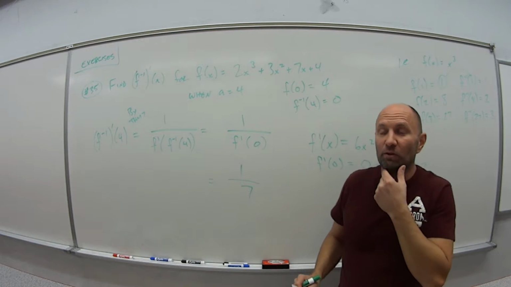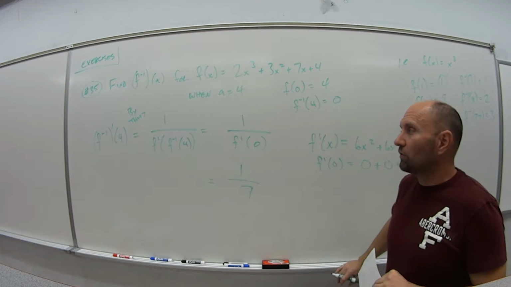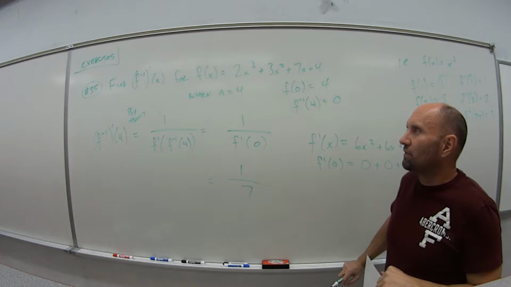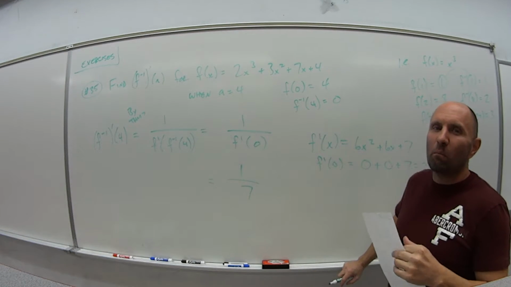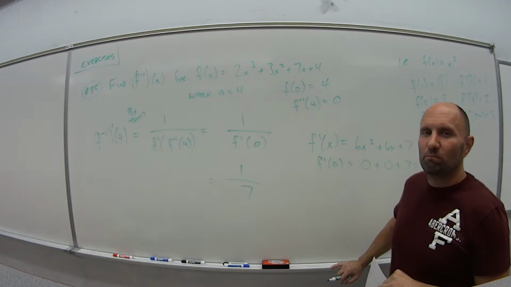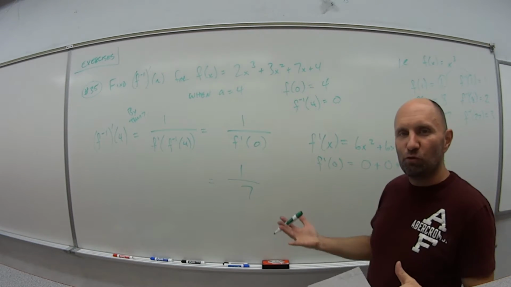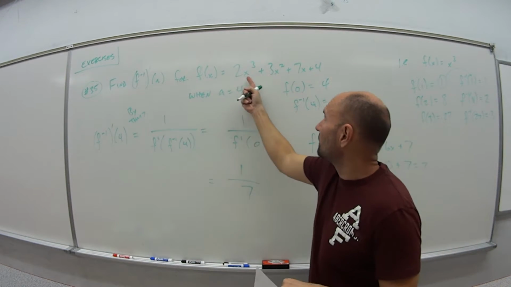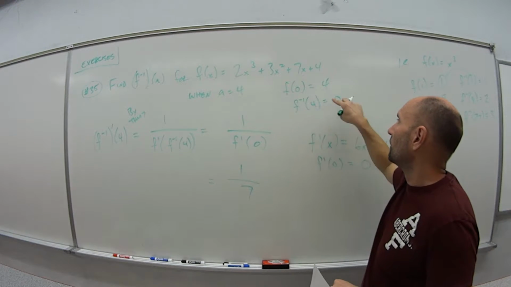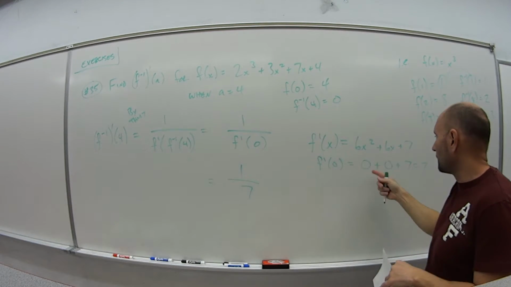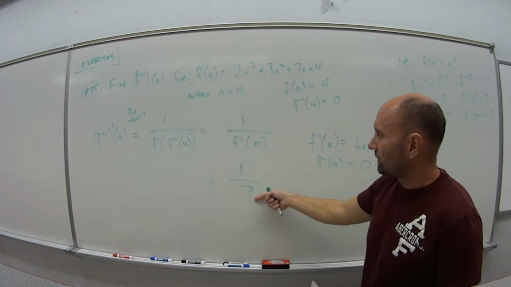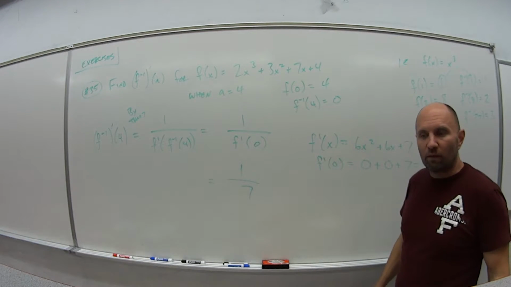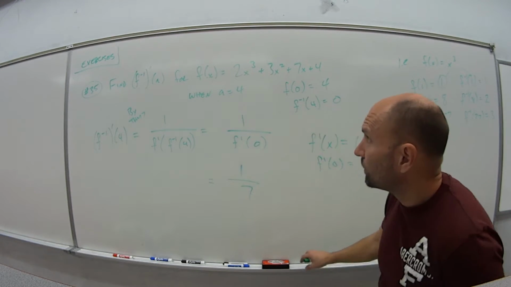I'll be honest with you, I don't suspect you'll be doing a lot of these problems this semester. But that's how we get there. If you get this really messy looking problem, more often than not, it's a little more straightforward than it seems, because they're going to give you numbers that should work out nicely. So they picked a as 4 because when we plug in 0, all we're left with is 4. So we know that value is 0. Plugging 0 into the derivative just gives you 7. So that's our value in the denominator, and then you're done. So that's the end of that exercise, example number 35.